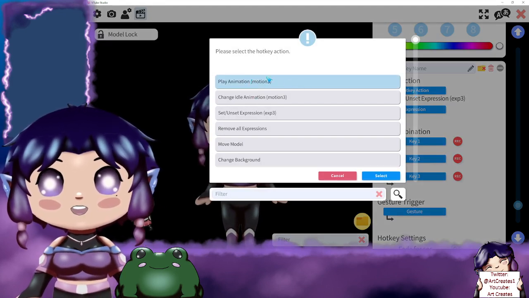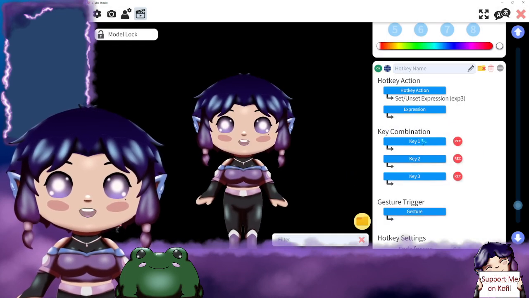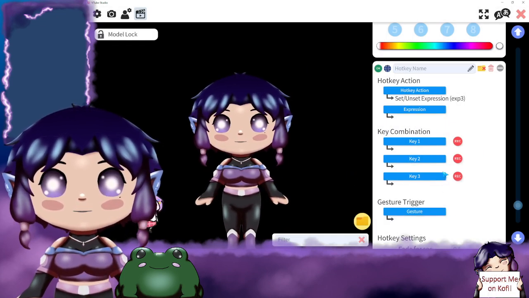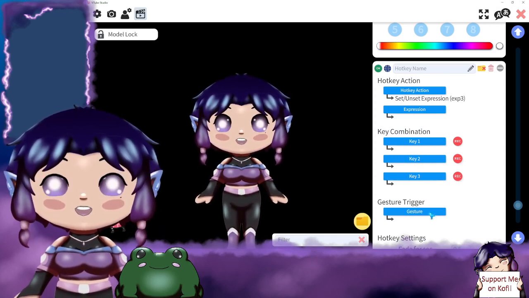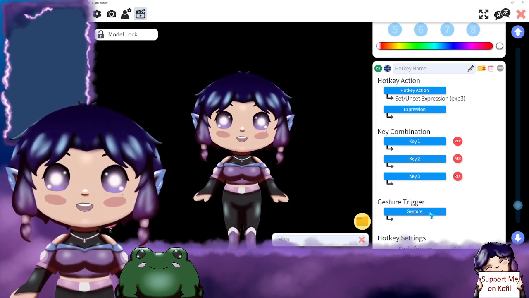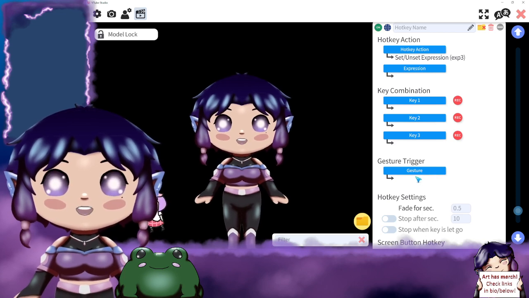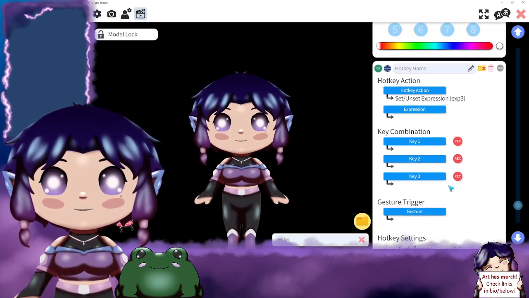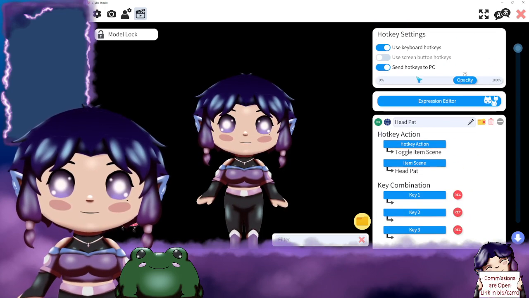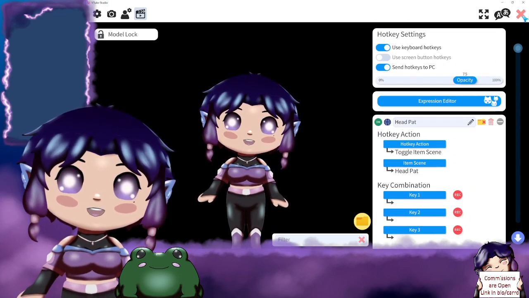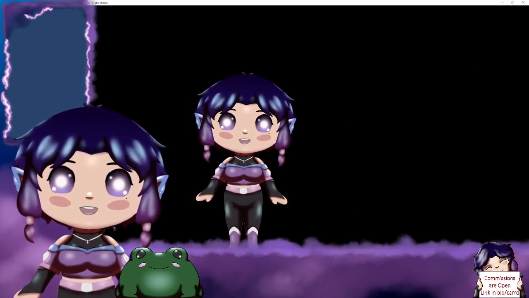So that's for animation. It'll be a motion 3 data. You just set it up like that, and then you put whatever keys you want, whatever situation. You can make it a gesture trigger, like a surprise, or whatever you want to do. It depends on what you want to do. But yeah, that's how you set it up, and there you go. You're done. You have a LIVE2D model now. Great, cool, awesome. You can do whatever you want with it.